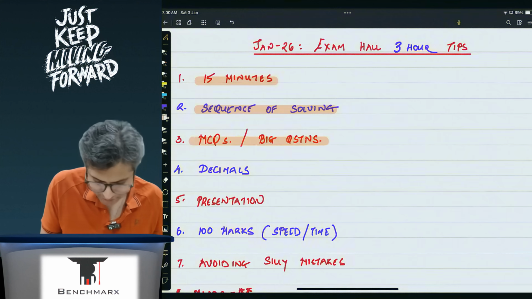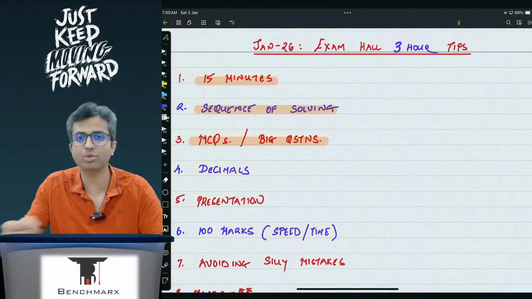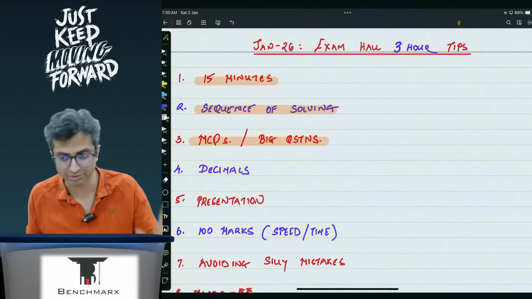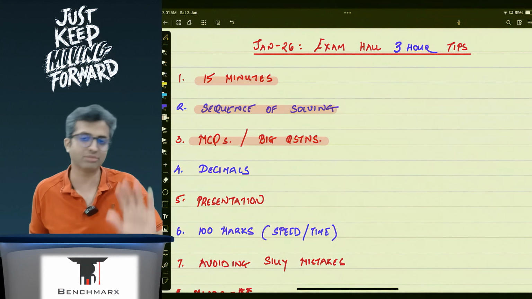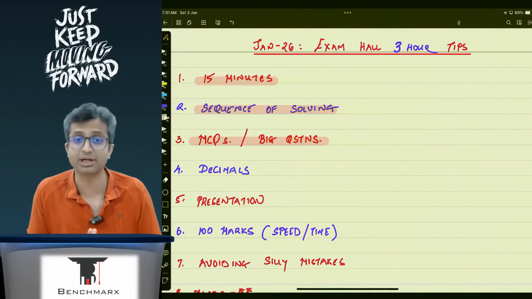Now, as we have discussed over here as well, for MCQs, remember, you don't have to show any workings. That's not required. If you want to do it in rough, you can always do it, but you're not going to get deducted marks because you show working for MCQs. You can directly mark off the appropriate MCQs.